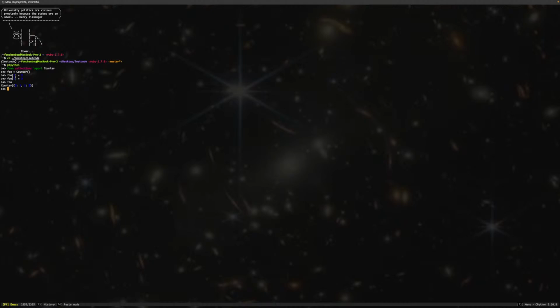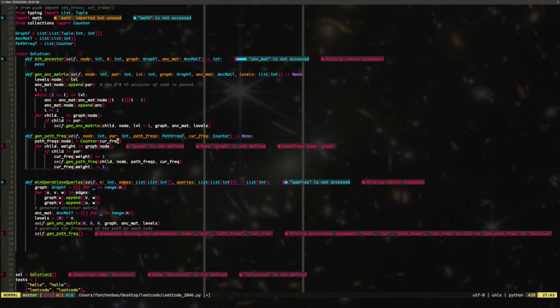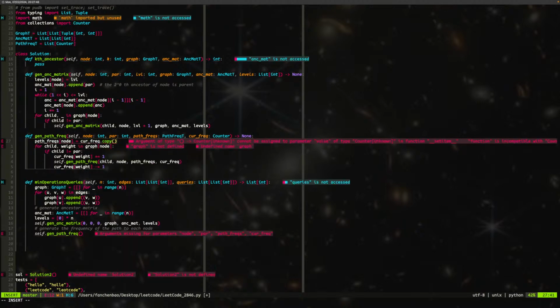Okay, this is one. This is what we're doing right now, and we say bar equal to foo.copy. Okay, bar is the same. So bar 2, let's say equal to this. I think shallow copy is enough. Shallow copy is enough, more than enough. So I don't need to do this. I can just say current frequency.copy.